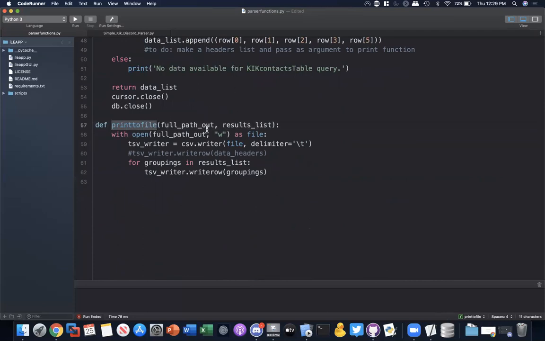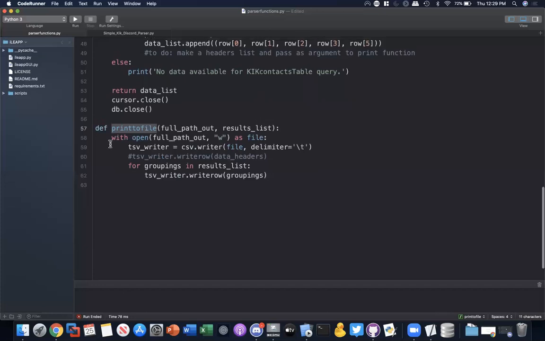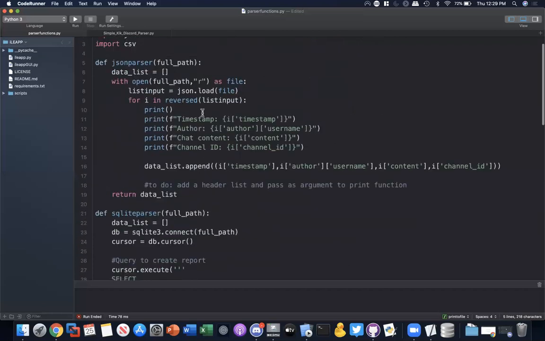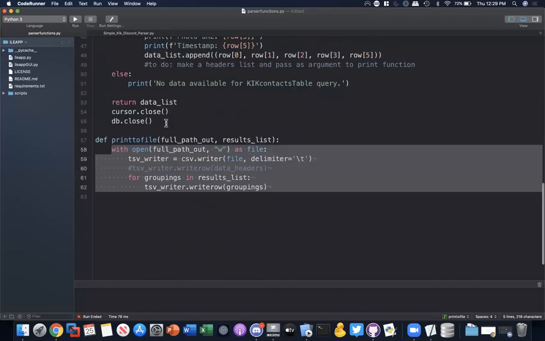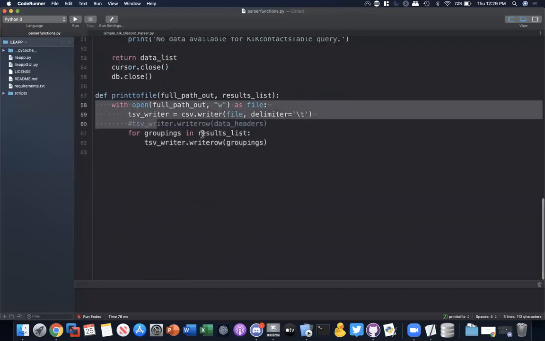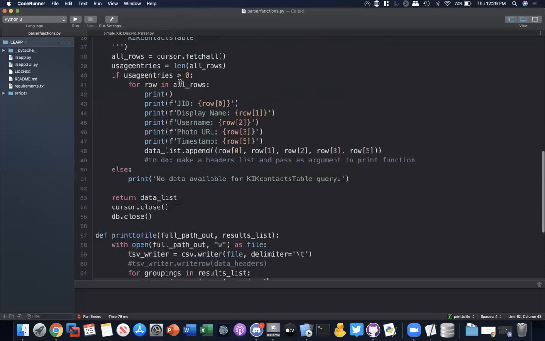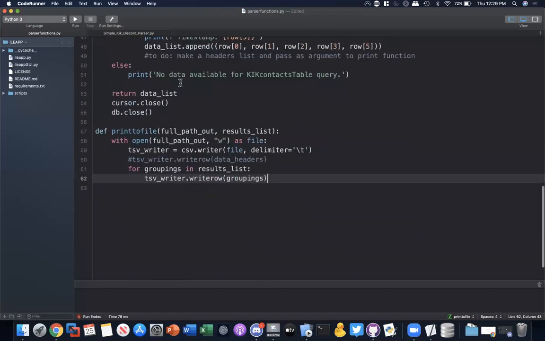We'll just take that input and make a file as you expected. So it's multiple functions. Instead of me having to take this code and paste it inside this function, and that same code paste it inside this function to make sure that the data goes to a file, I just have a file that will handle all creation of data files for this run. This one is specifically creating a tab delimited text file from the data that we're pulling from the JSON and the SQLite. Does that make sense, Brooke?